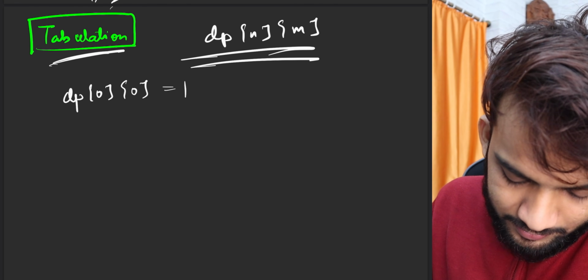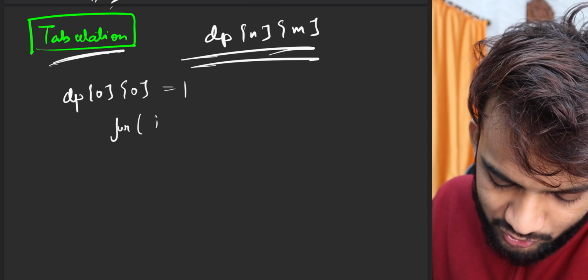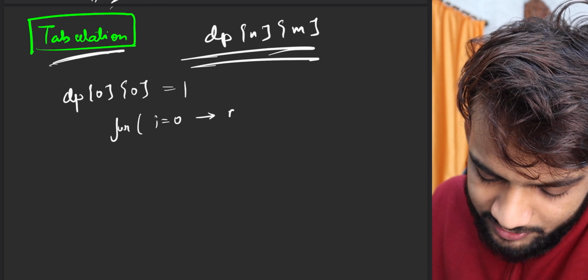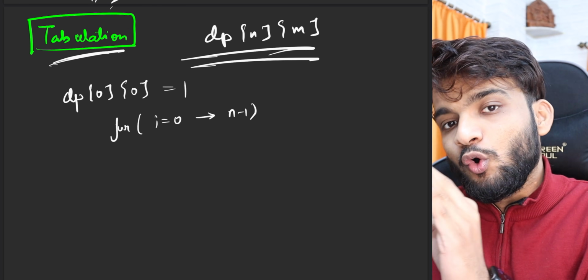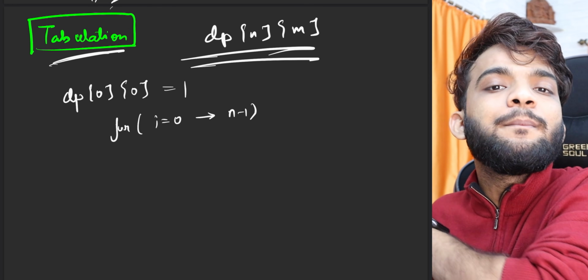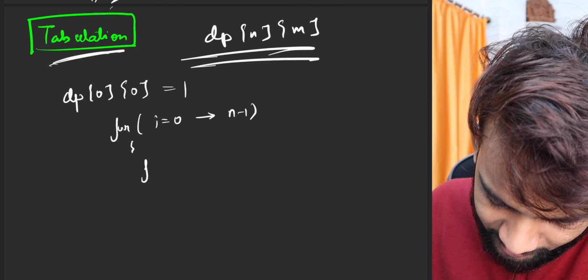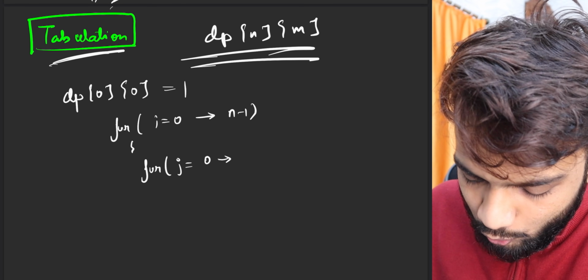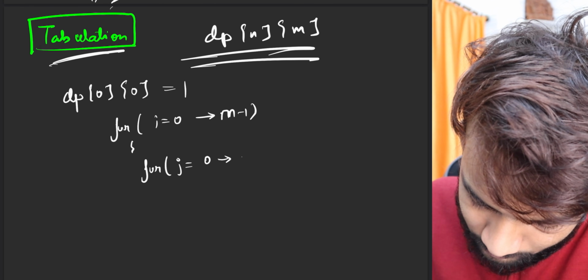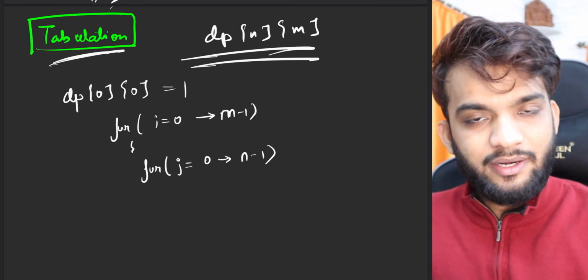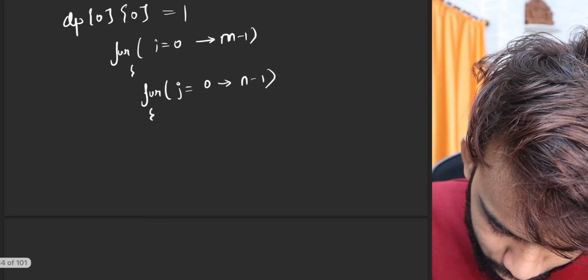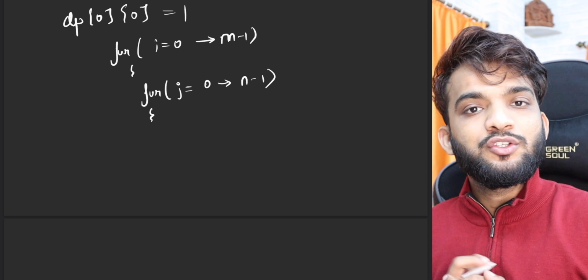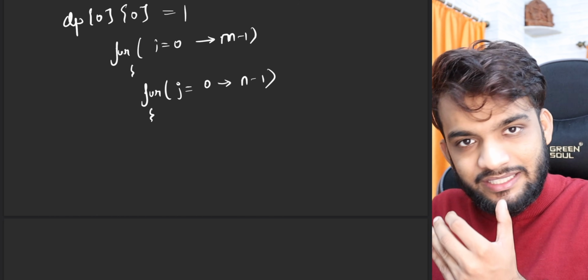So you're getting the states. There is a state for the row number which starts from 0 and goes on till n minus 1. And for every row number, there is a particular column number which goes from 0 to n minus 1. Correct? So we know this for sure. So just express the states.